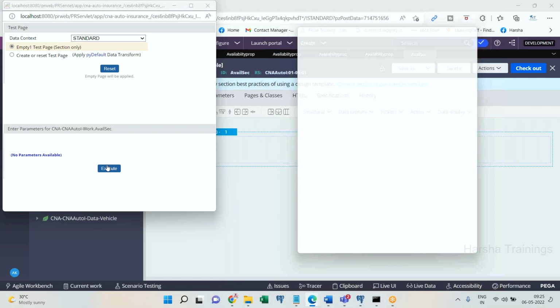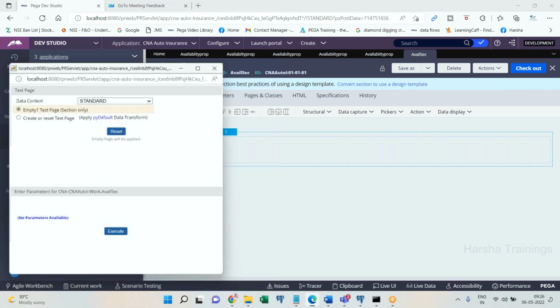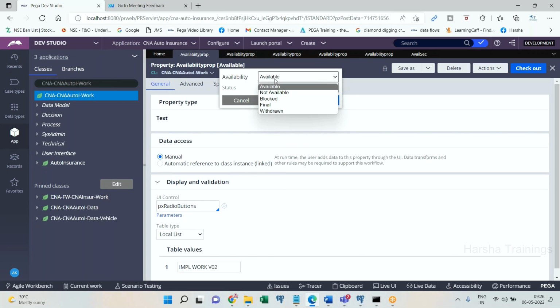Run this, execute. Based on the output result, you can easily say, because you have seen the design, which one is been picked? Current class, highest version is been picked. So because the highest version availability is available, when the availability of a highest version of a rule is available, process commander picks the rule, process and present the rule to the request from the current class, right? Availability, rule availability. Now let me explain you about rule availability. Rule availability decides whether the processing to be allowed or not.